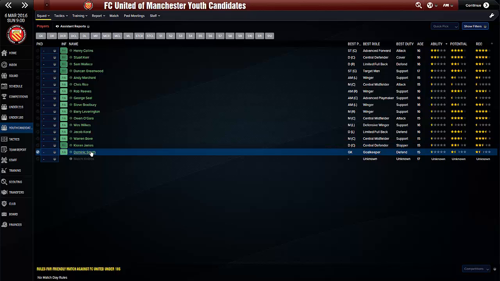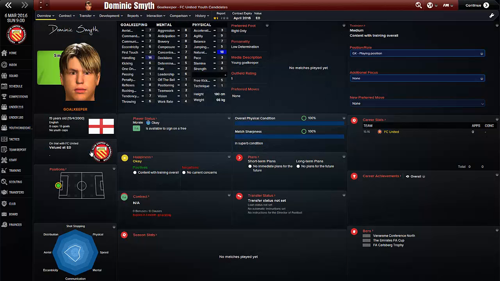So we've got the last player, Dominic Smith, who's a goalkeeper. And I was almost thinking if we got an okay goalkeeper, I'll sign him up and just use him as the backup. But we kind of have 2 guys signed up right now. But I was thinking of letting one go if we got someone decent. He's got good handling, 14, but the rest are not too pretty at all.